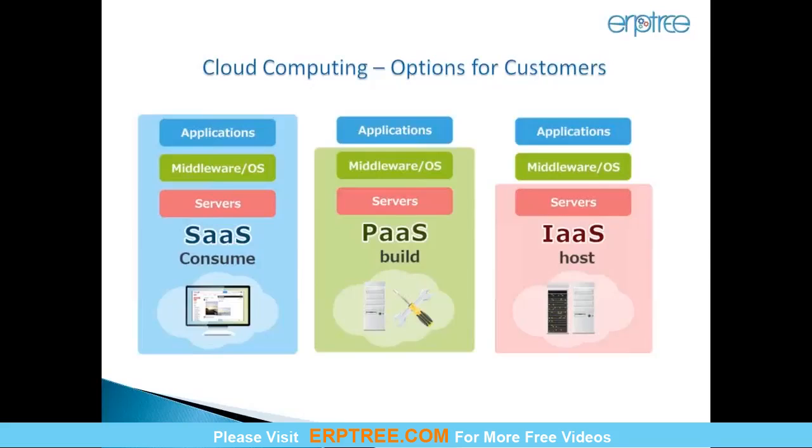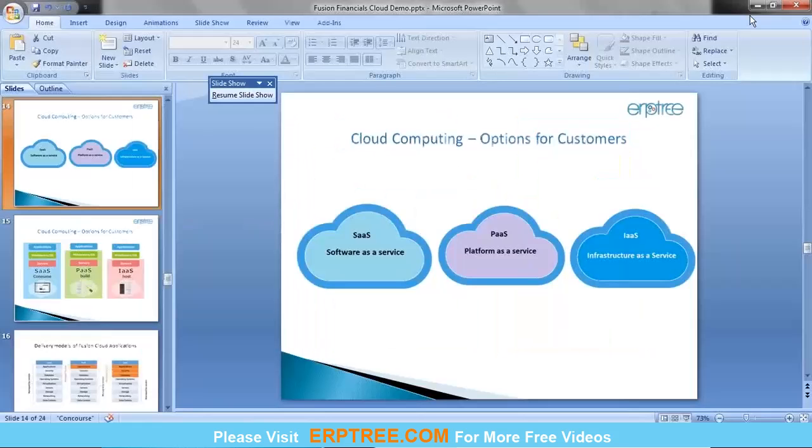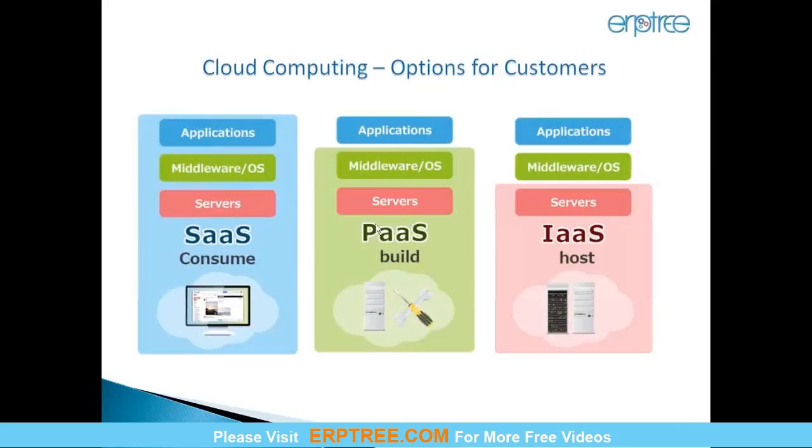Now most of the clients are using SaaS only. Why are clients using SaaS when it doesn't allow for customization? The reason is, if any client is going for SaaS, the big advantage is Oracle will do auto upgrade. When Oracle comes up with a new release, their environment will get upgraded to the latest version automatically. Since there are no customizations by the client in the SaaS environment, it is a pretty easy job for them to upgrade to the latest version.